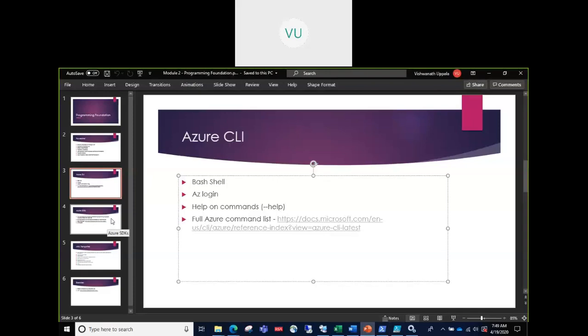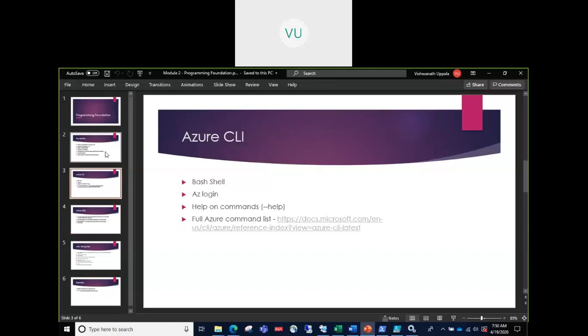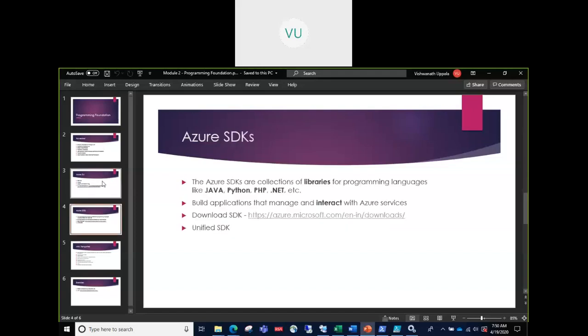Now let's look at the third option, Azure SDKs. This is a favorite tool for developers, and this is mostly used by the DevOps or the operations guy to automate because these are easier to understand. If you are already from a development background, you know .NET, Java, Python, all this.